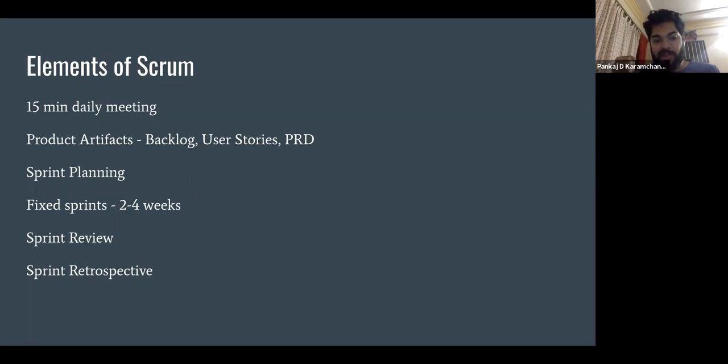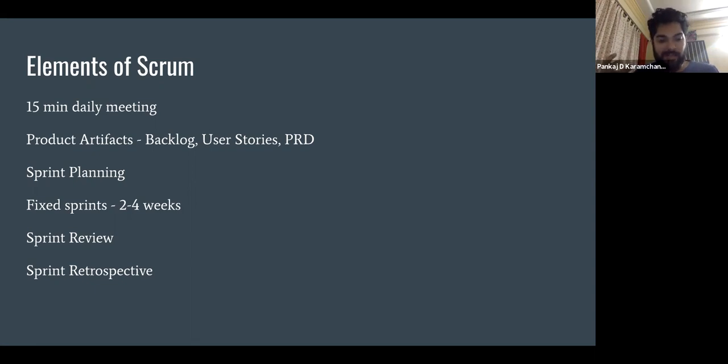So if you have 240 hours of bandwidth, then you can't be unreasonable and assign 500 hours of tasks. You have to plan this, that you have so many hours and only so many hours of work can be done from the backlog. So those are all the elements of sprint planning.